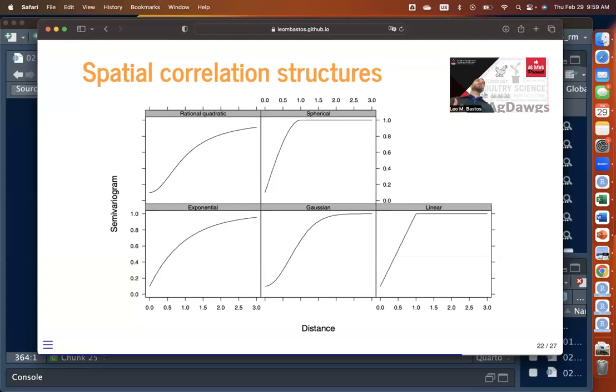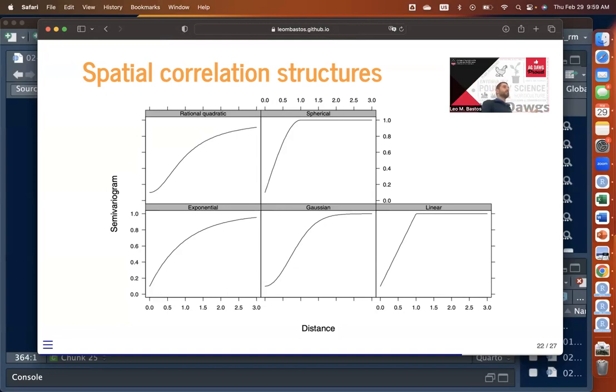Let's see, another thing I wanted to tell you about this. Even though in these plots we're just seeing the lines, not any points, these lines are the models that we're trying to fit to the semi-variogram of our data. The reason why we try multiple different types of models is because maybe one of them is going to give a best fit to our data. And that's probably the one that's going to have the lowest AIC, and that's the one that we keep using for inference afterwards.